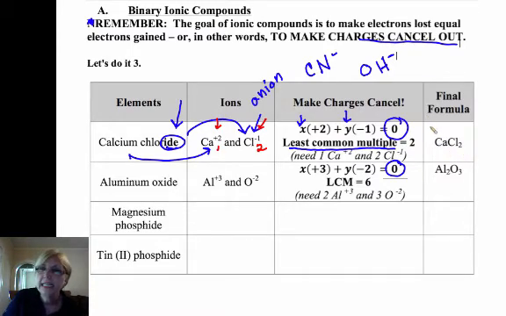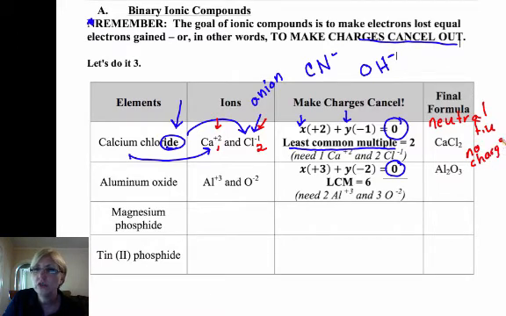Bear in mind that in a neutral formula unit, you want no charges showing. All those charges you can do in your work, but if it's a neutral formula unit, you don't want any charges showing in the final formula. Now if it's an ion, you show its ionic charge. It's just within a formula. You don't show the charges that are used to try to determine what the formula will be.